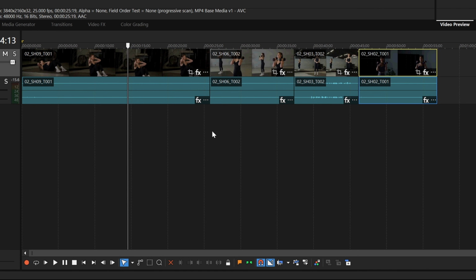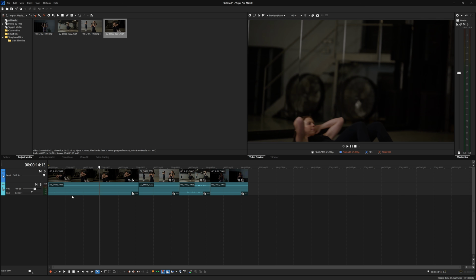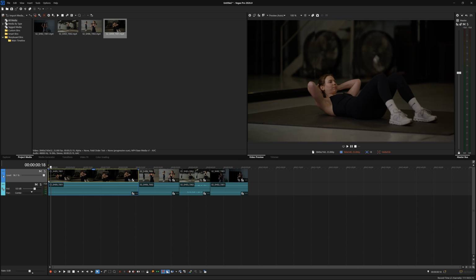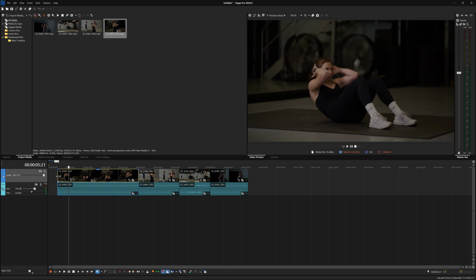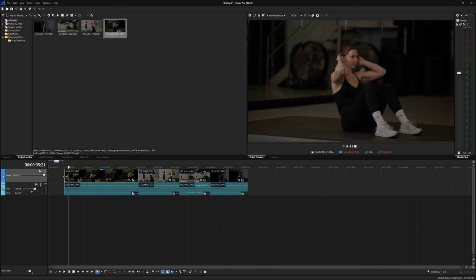Now, aside from being able to rearrange shots to alter the storyline, you can also change the pace of your video by making shots longer or shorter in the edit. For instance, we only want to have this action in the event and cut out everything else. So place the timeline cursor at the beginning of the event and it will change to the trim cursor. Click and drag the beginning of the event to the right to start it later.